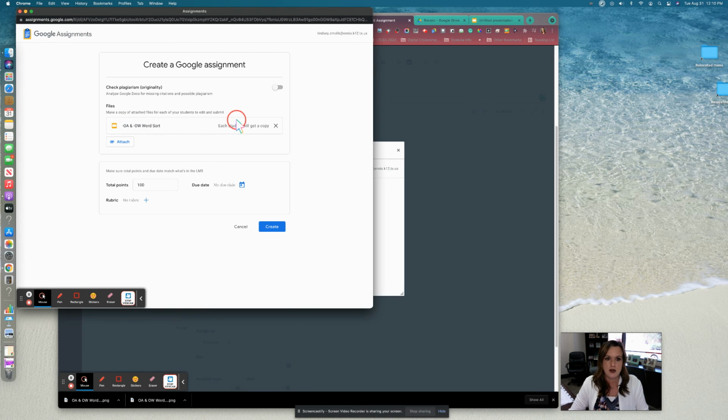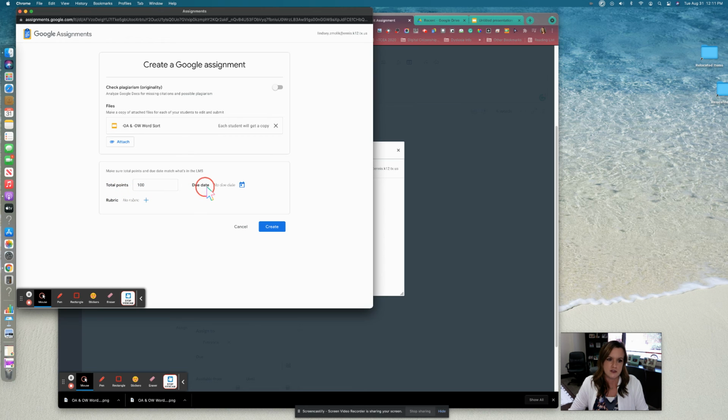It's also going to automatically create a folder for you in your Google Drive called Assignments. And in the Assignments folder, you'll see the name of your course that you added that assignment to, and then each student will have their own folder that will stay there for the whole time that you have your course available. Now, another good thing is you don't have to worry about your share settings, you or your students. So your students don't have to change their settings to anyone with the link can view or any of that kind of thing. You don't have to change it. It automatically updates that for you.